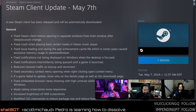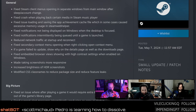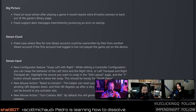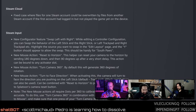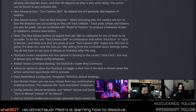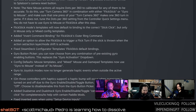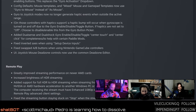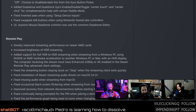The Steam beta, on the other hand, they're still in the process of figuring out some UI scaling stuff. But they have some fixes out, including some better handling for Nintendo Switch controller buttons. There are some Steam Cloud fixes as well, where they weren't syncing some files. There was at least one case where Steam for Linux attempted to launch a Windows game without Proton, so that is fixed as well. Also, you got to fix that store behavior on Linux where nothing on the store page actually renders, because you know the whole point of this is to get the money out of the Linux users' wallets. But yeah, the new update, it's rolled out.